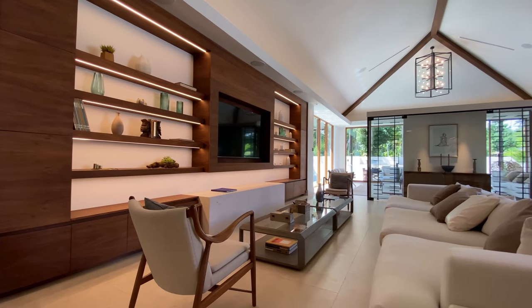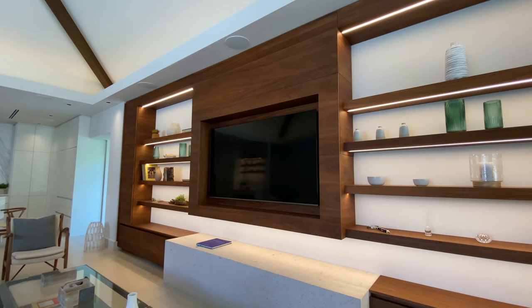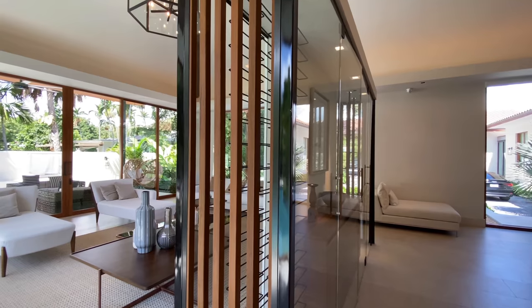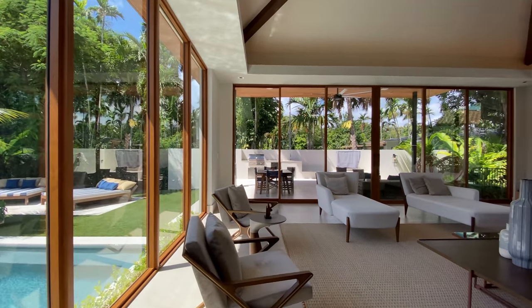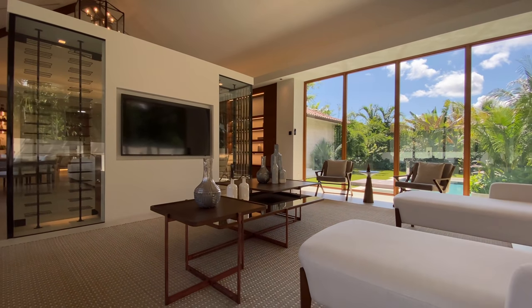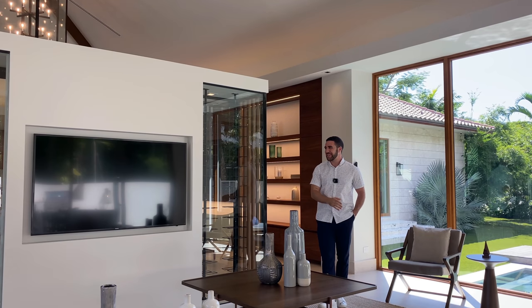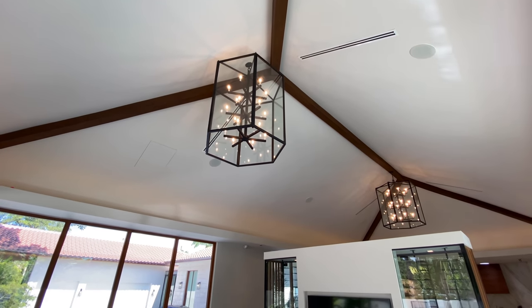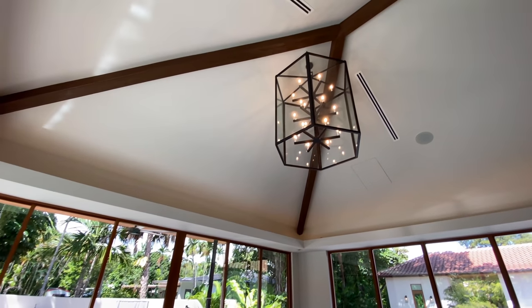From the dining area you move into the TV room — a huge couch that seats six comfortably plus two extra seats, with a large TV in a wood frame with under-lighting. Crossing past a see-through wine bottle holder that separates the rooms without obstructing the view, you enter the living room. More seating, lounge chairs, another TV, and cool iron-and-glass chandeliers with wood beams above — it's a great space.